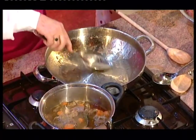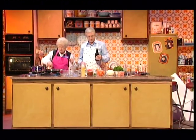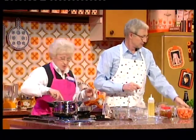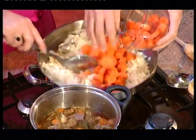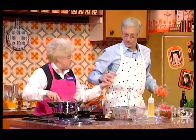Look, beautiful. And now you've got to put onions. Add your onions. Bit of carrot. I need some of the carrot. Not all of it. That's it. Oh, look, the lid's gone in here. Oh, okay.